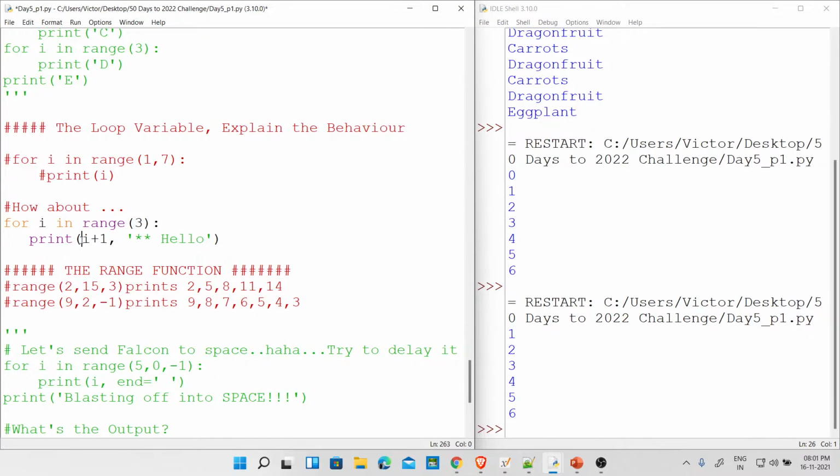So what do you think will happen in this case? Obviously, how many times will this loop run? Anybody? It's supposed to run 3 times, right? That is 0, 1, and 2. Yes, but it will first of all increment the value. It says I is 0, I plus 1 is 1, prints hello, star hello. Then go and do 2, and then that is 0 plus 1, it will execute, come inside here.